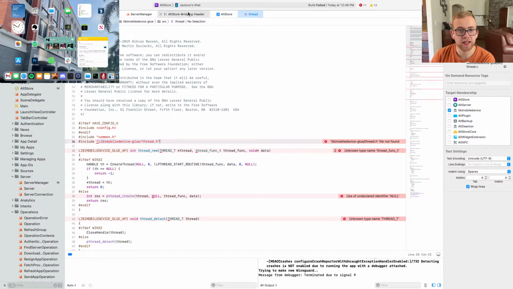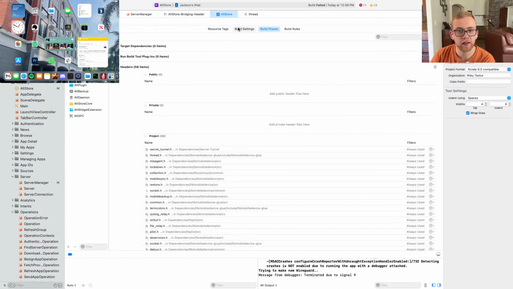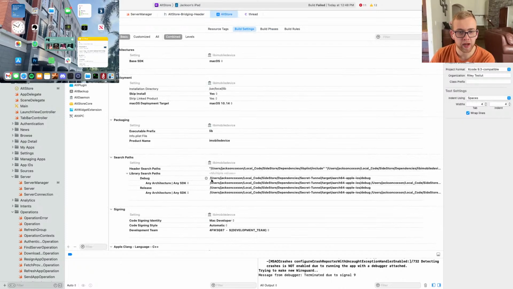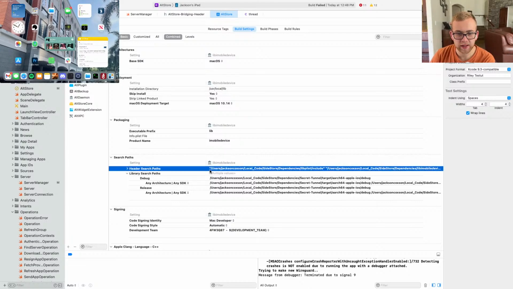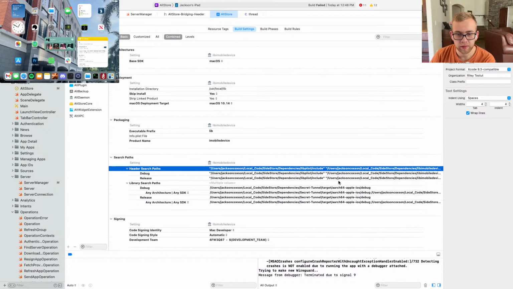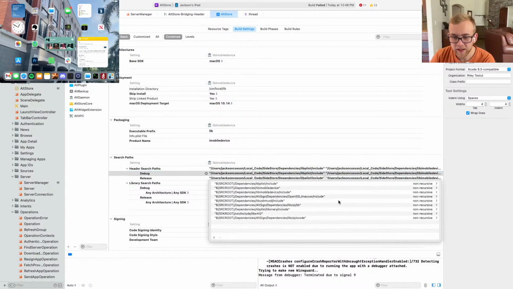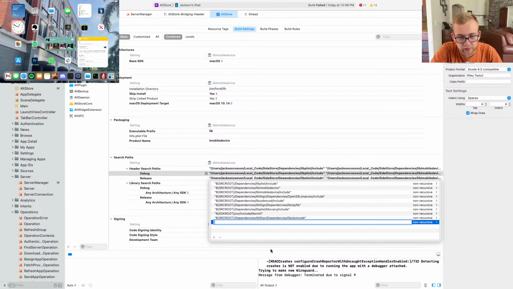What I'm thinking is, somebody was showing me earlier that in the build settings I can change the search paths. So we're going to try that, or at least look at this. Why can't I see everything? Okay, there we go. Live by mobile device. Oh, this looks like this will work just fine. So if we just copy whatever this is, let's just try this out.